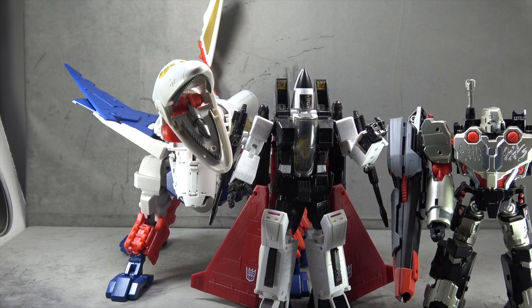But I know they did him in the Combiner Wars books heavy, and then they put the Combiner Wars toy out, or maybe it's Power of the Primes or Titans Return, whatever it was. And I would imagine that they would want him to be roughly the same size as a Combiner, but he's not for the scale. So I don't know. It's going to really come down to how you view his size and how important that size is to you.